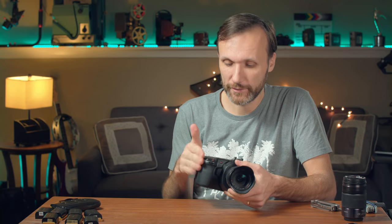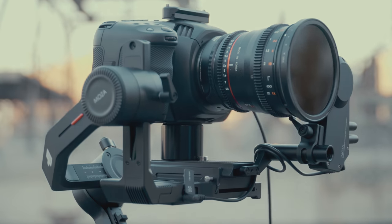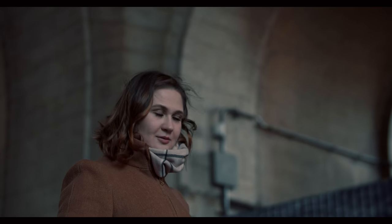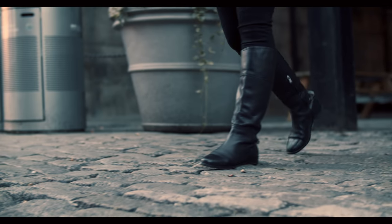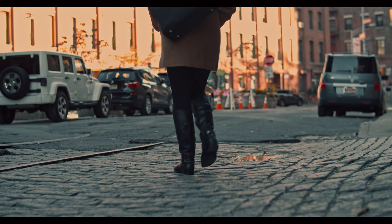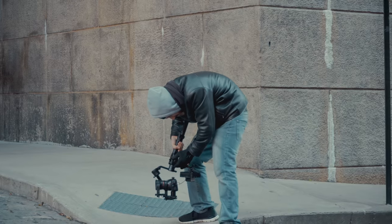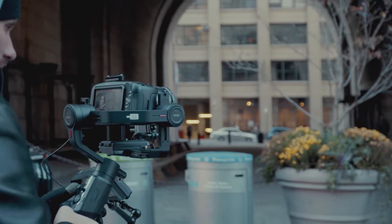I tested this camera on the DJI Ronin-S - it works beautifully on that gimbal. The camera is a little larger on one side and won't clear the motor, but the easy fix is attaching a quick-release plate and sliding it off to the left. On the new Moza Air 2 gimbal, which I think is my new favorite gimbal, you can get it in a kit with a wireless follow-focus unit. When flying this camera with the speed booster and cinema lenses, I was able to attach the follow-focus and single-handedly run around with it, operating both the gimbal and the focus. In cinema, one person can now operate the whole camera.